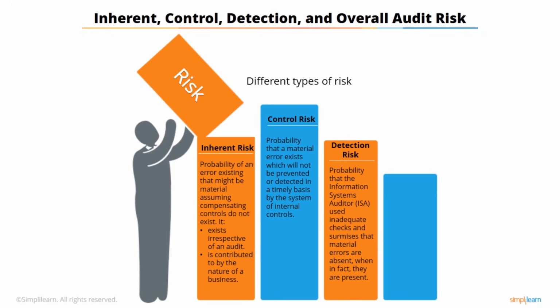Now, if you take all 3 of these, inherent risk, control risk, and detection risk, and bring them together into a cumulative risk, that is described as the overall audit risk. It's the summation of all the audit risk groups for each control objective. That last part's critical. You usually identify risks per control or per specific business activity. A specific business activity has an inherent risk. The specific controls for that specific activity have a control risk. The overall audit risk is broken down for each control.